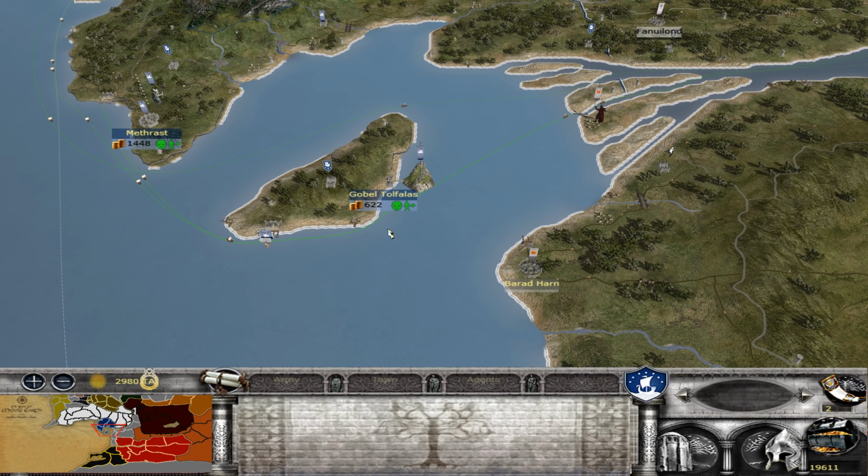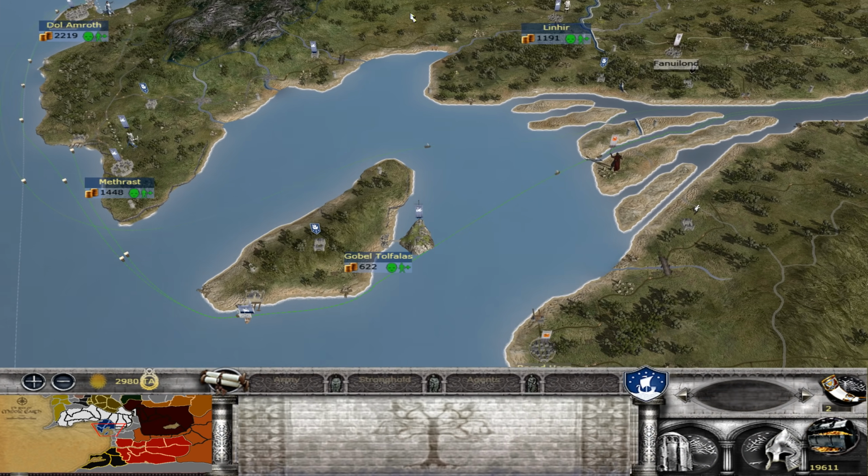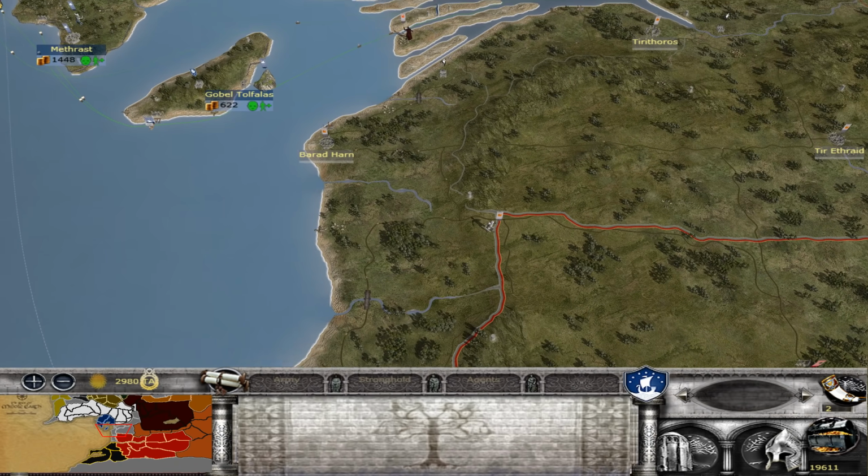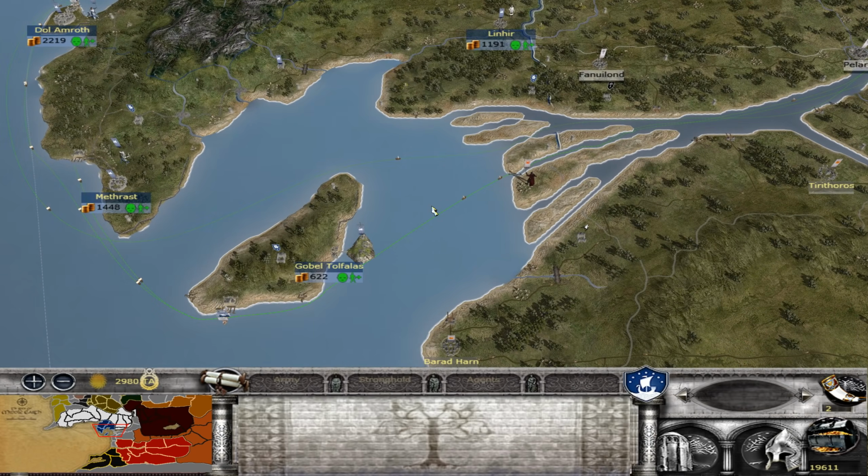It seems to be Harad who absolutely love raiding, but don't get me wrong, the Ardanaim will land on your shores, and they really, really like Gobel Tolfalas. They will try and get it as often as they can. So you've got to be wary of the sea.